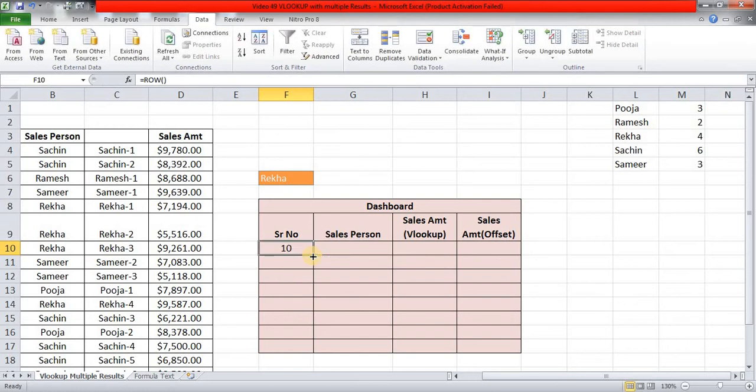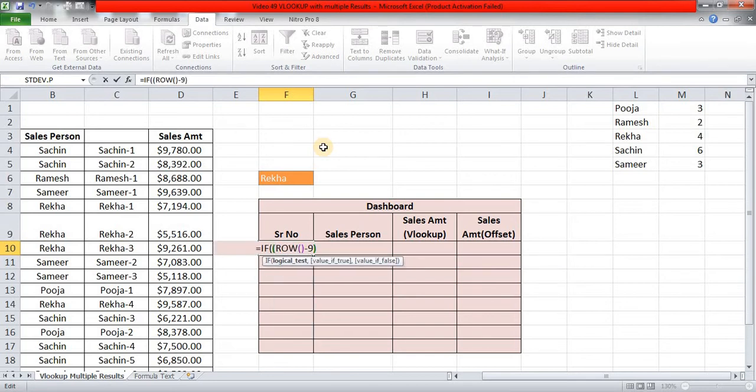Right now my cursor is in row number 10, so it is giving me 10 as a result. But we know that the first 9 rows are irrelevant for our challenge, so I am now subtracting 9 from this row result, and Control Enter. And now what we'll do is I say IF, tab.